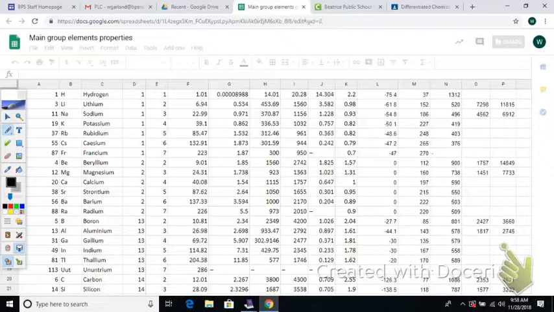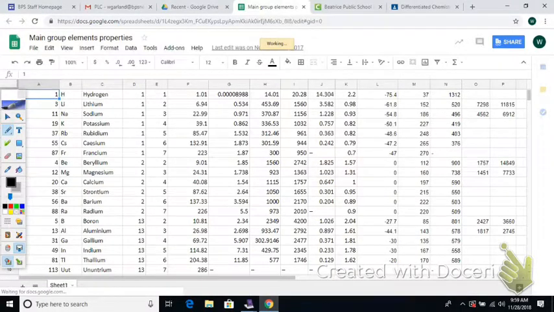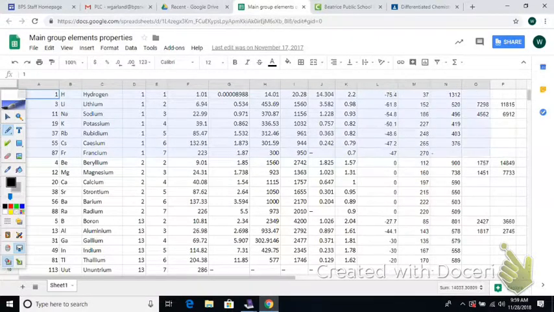So this looks daunting. You look at these numbers, and it's just a bunch of numbers, it looks daunting. But what I have is them listed by the group. So this first 1, 3, 11, 19, 37, 55, 87, they're all in one group. So this whole section here is one group. Okay? So what does that group mean? Up above, I will have indications of what all these numbers mean. This means atomic weight. This is density.